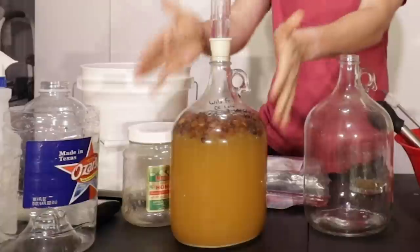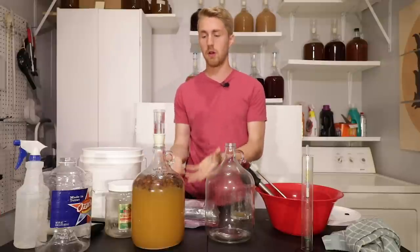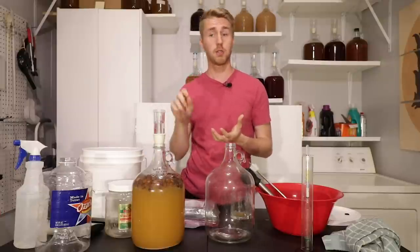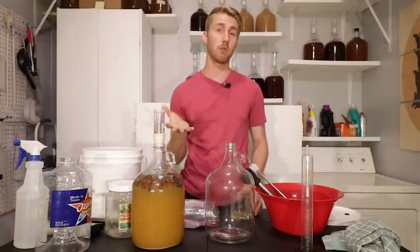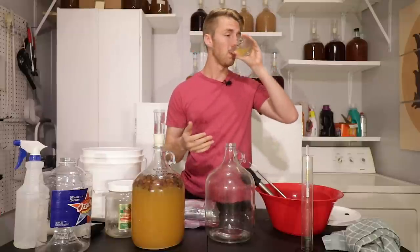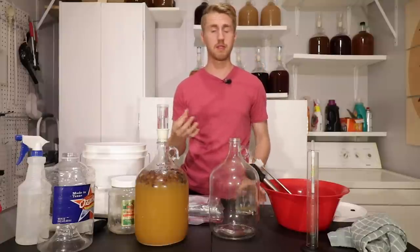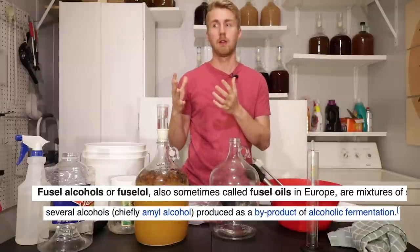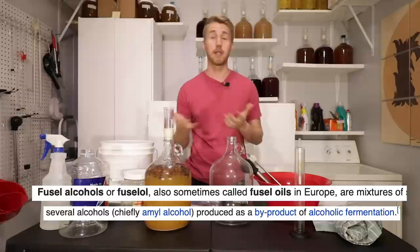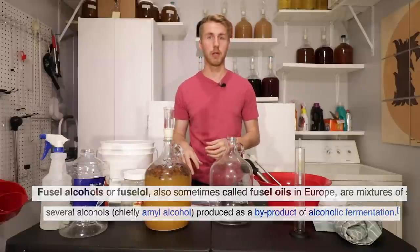Here's how I know this wild fermentation I experimented with worked. First of all, I saw it working — I saw the yeast eating the sugars. It started off at 1.080 and it is now at 1.000, so the wild yeast took over everything. I tasted it to see if it tastes fine — it's a pretty solid mead. It still has good honey character, it doesn't taste like any bad bacteria have taken over, and there are no fusels, which are bad alcohols that might taste off. I know it works because I've seen it and tasted it, and I want to recreate it.